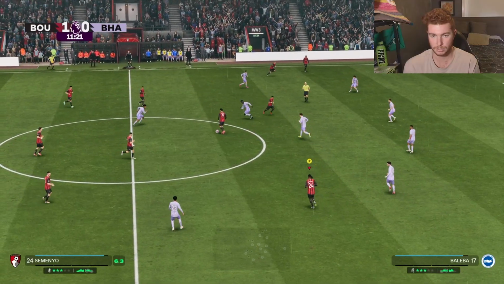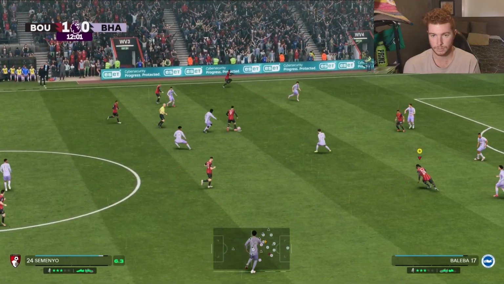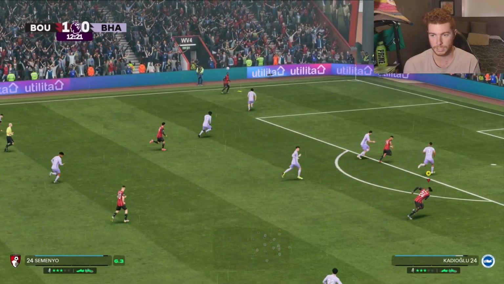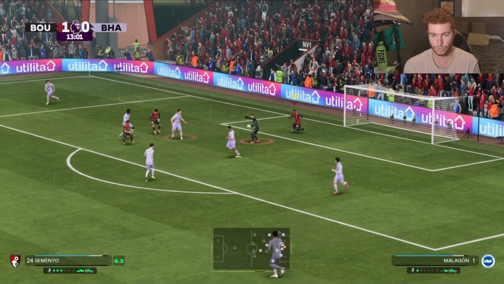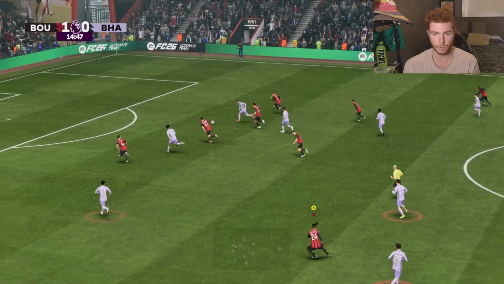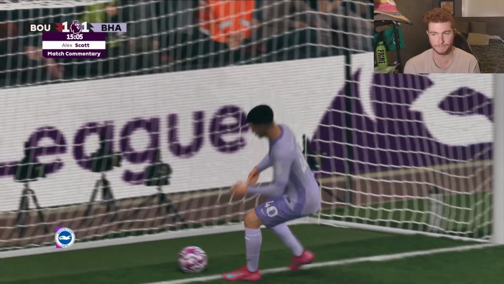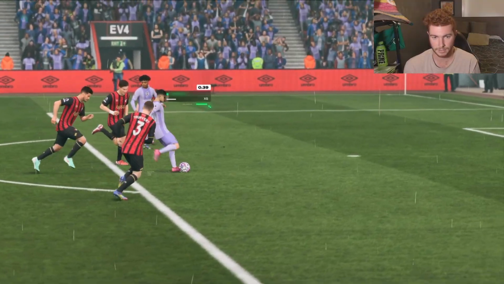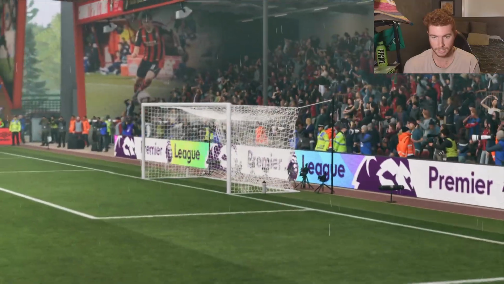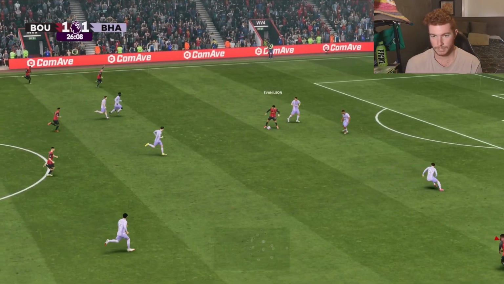Come short here. Nice. Get in the box. It's up. Ooh. Oh, what a ball. Bunate is through and scores first time. Space just opened up for him there. It's a good finish. Side netting, jeez. Clivert. Plays up to Evanilson.